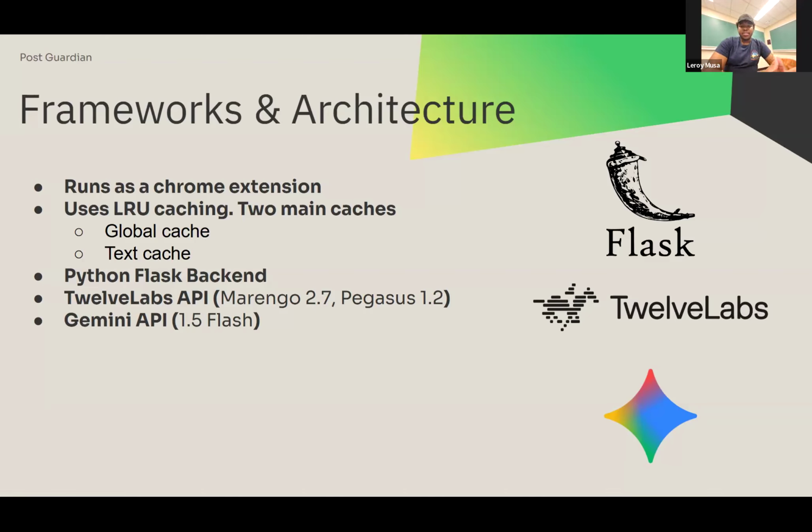And we use Python Flask for the backend, and we also use Marengo and Pegasus. So we use Pegasus and Marengo in conjunction to search for the clips of potential risky content. And we return these clips and analyze each of them separately to finally return the overall analysis of what kind of risky content exists in the video. So Marengo searches for the clips with our Gemini-generated prompts for what is risky. This also takes into account the tweet text content itself.